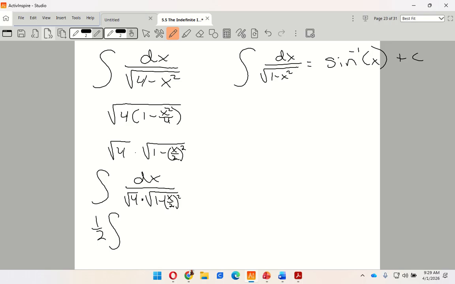All right, so my u is going to be what? X over 2. Yeah, my u is going to be x over 2. I was gonna say that. Yeah, see? So we're going to say that u, so du is equal to, we're taking the derivative. Yeah, so it'd be x.